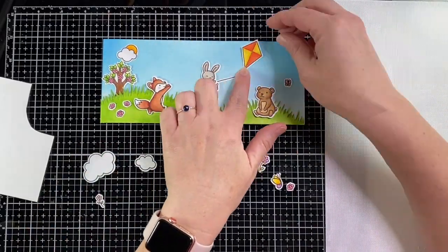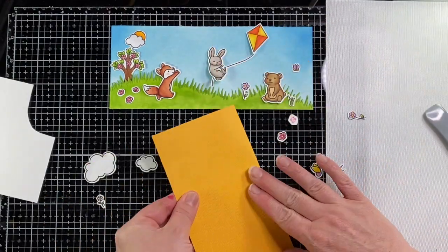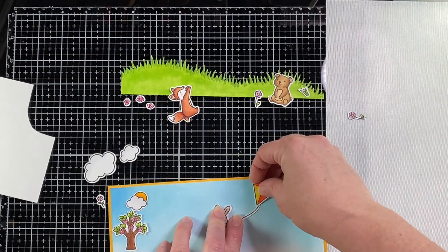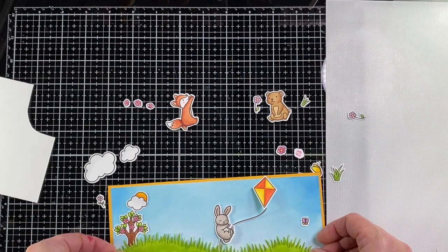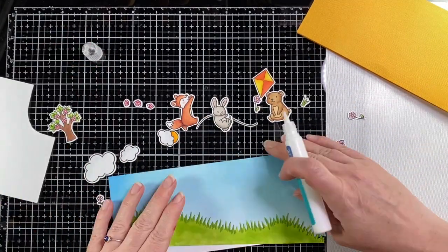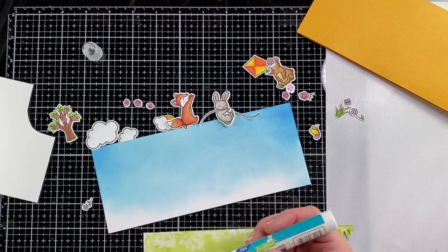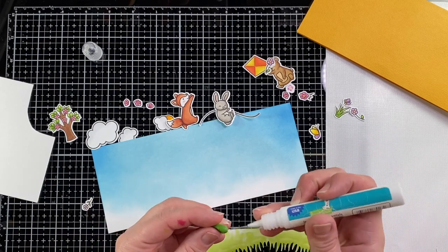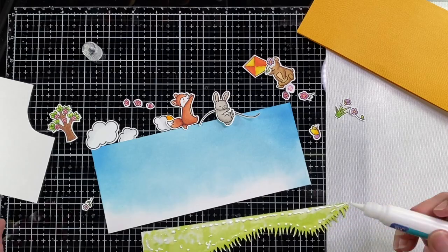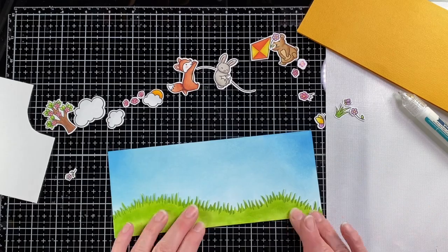Once I started placing all the pieces, I decided that the kite was a little bit too big. So I went ahead and stamped the smaller one that's in the Yay Kites stamp set, and I found that fit a lot better in the scene. I quickly colored that the same way that I had colored the other one, and I added that, and I thought that definitely worked a lot better. Now I'm using Lawn Fawn glue, and as you can see, at first it gets a little stuck, but once you clear out that tube, it flows really well. Just going to assemble my card.